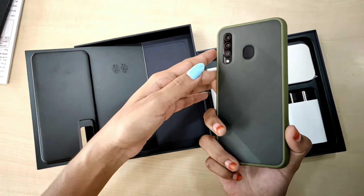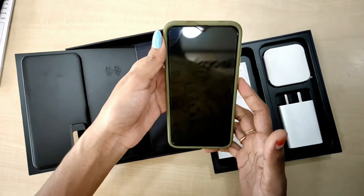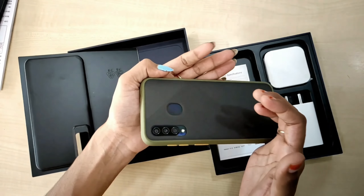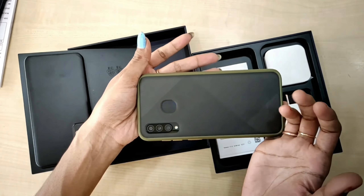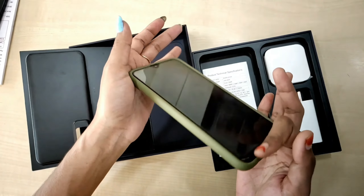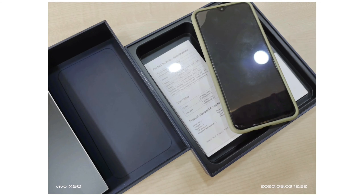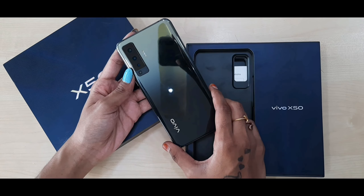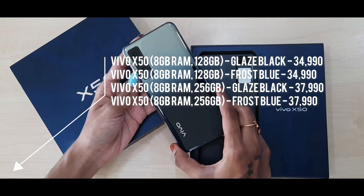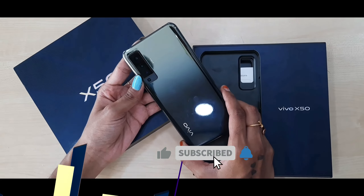This camera-centric phone offers DSLR-like bokeh mode and impressive night mode. Display quality is great, the phone is fast, and the battery charges quickly. Camera quality is quite impressive. If any of you have an interest in photography, go for it — just imagine having gimbal stabilization capabilities without actually using one, so you can take the best photos and videos.